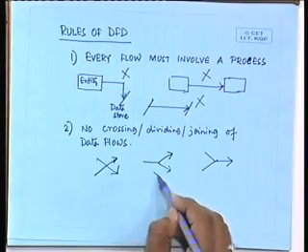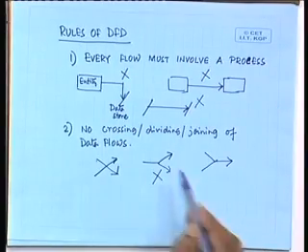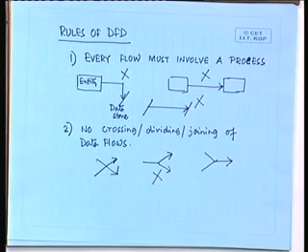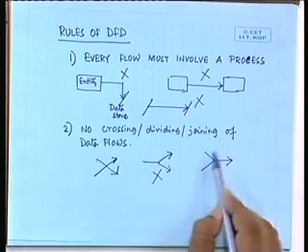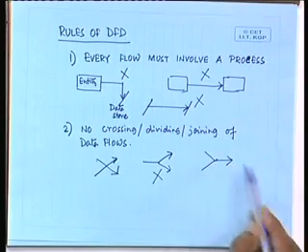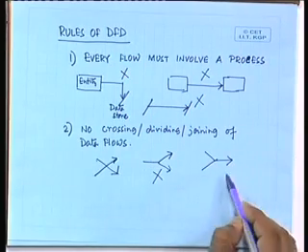But with a little bit of thinking you can always avoid the crossing of lines. Second, the dividing of lines is absolutely wrong. If a line is actually getting divided, then there must be a process in between. The process is doing something so that the line is getting bifurcated. Then the third one is two lines joining, again the same logic applies, it should not happen.